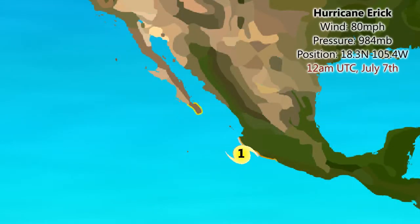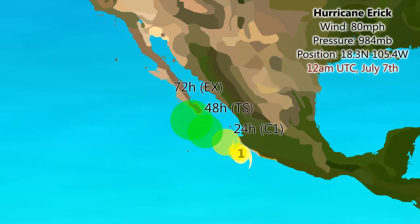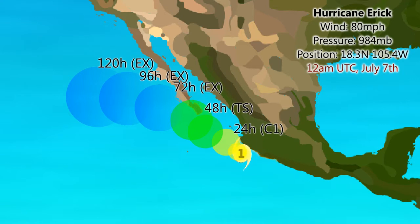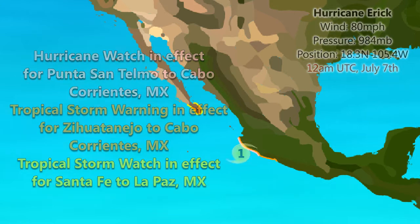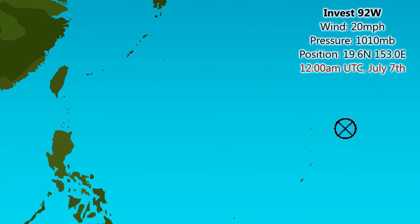Here's Hurricane Eric then — currently at winds of 80 miles per hour near the Mexican coastline. Too close for comfort, one might say. Currently with a pressure of 984 millibars, position 18.3 north, 105.4 west. It is likely reaching its peak intensity at 80 mph, maybe 85 or 90 if it decides to strengthen a little bit, before the time's up for any development as it goes over colder waters and starts to weaken. A hurricane watch is currently in effect from Punta Mita to Cabo Corrientes, Mexico. Tropical storm warning in effect from Zihuatanejo to Cabo Corrientes, and a tropical storm watch in effect for the southern Baja California Peninsula, which may turn into warnings as the storm moves towards the northwest.